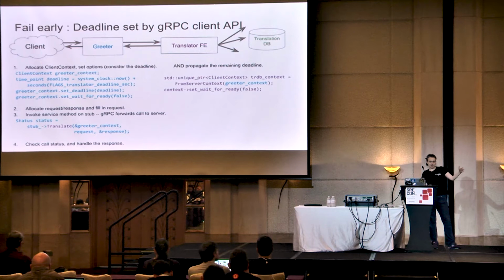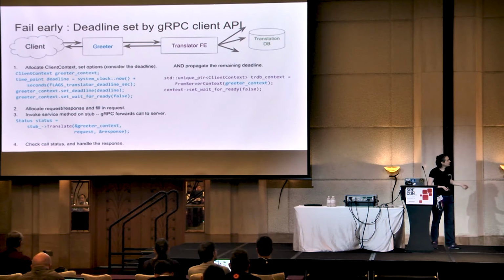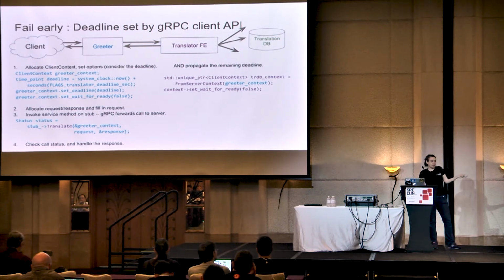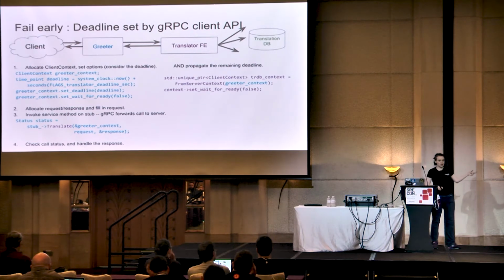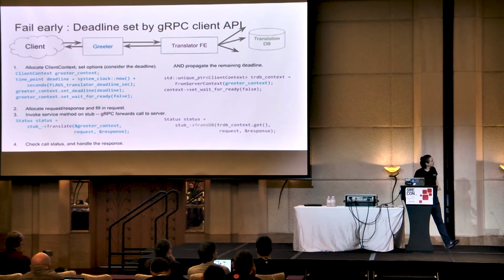Is that backend that I'm going to talk to, which is that translation DB, is it critical for me to actually give a response back to the greeter? For right now, we're going to say it's not, so the translator should be able to do something with one of its backends. Or we'll say, actually, if it doesn't come back, we have some other mitigation we can do. So I'll set wait for ready false again. And that's deliberate. You have to make that decision each time, and you should be making an informed decision about that. And then I do my usual wait. We allocate it, we invoke, and then we wait for the response to come back.